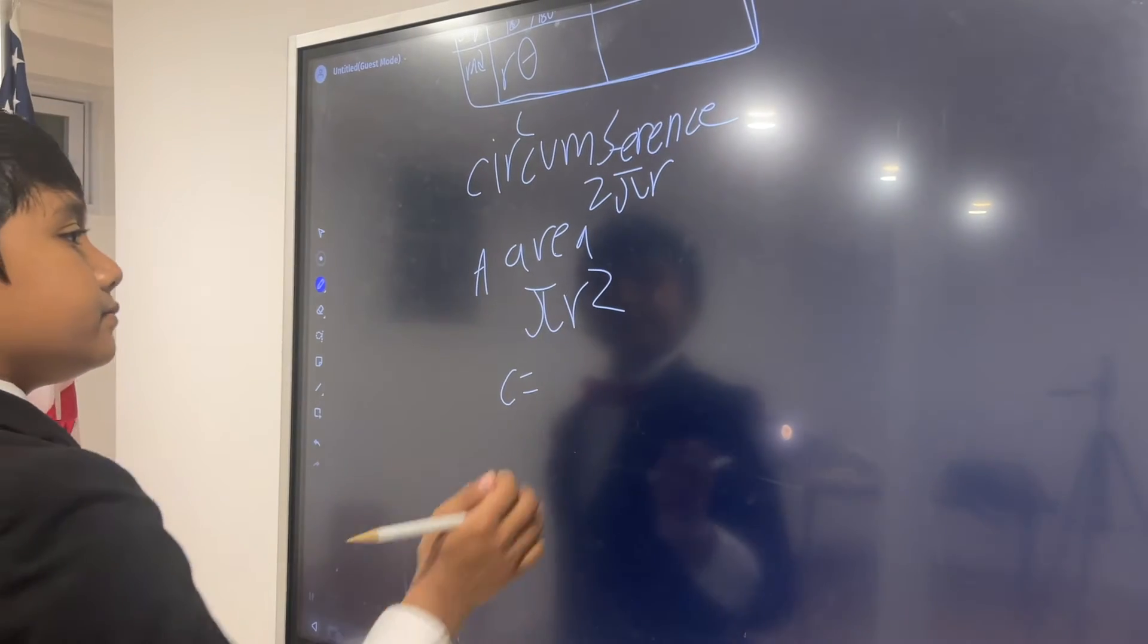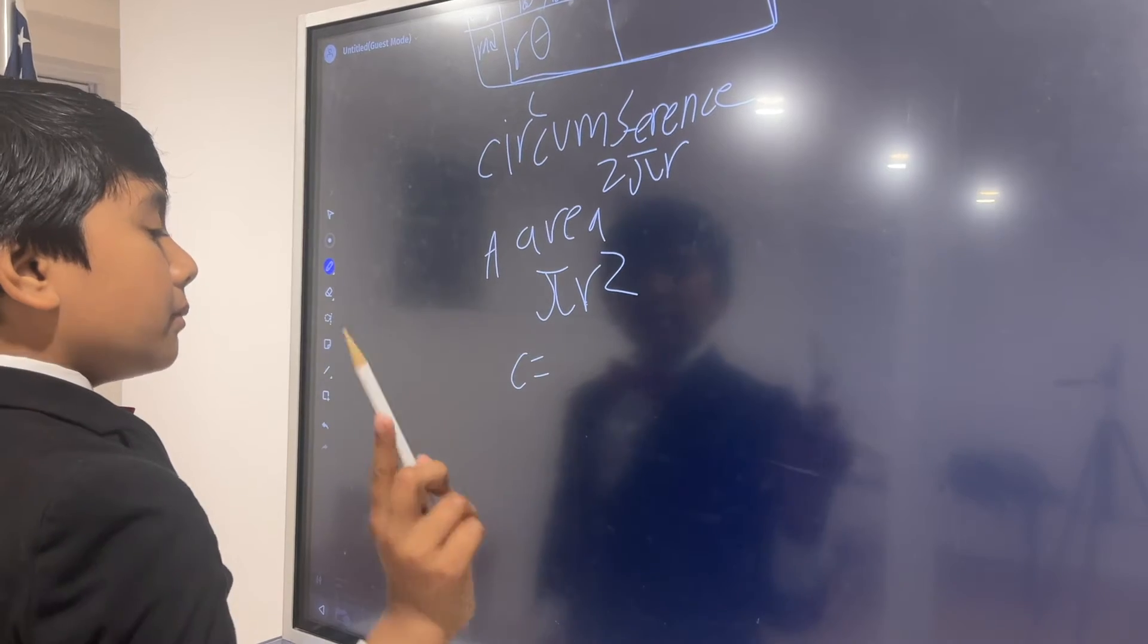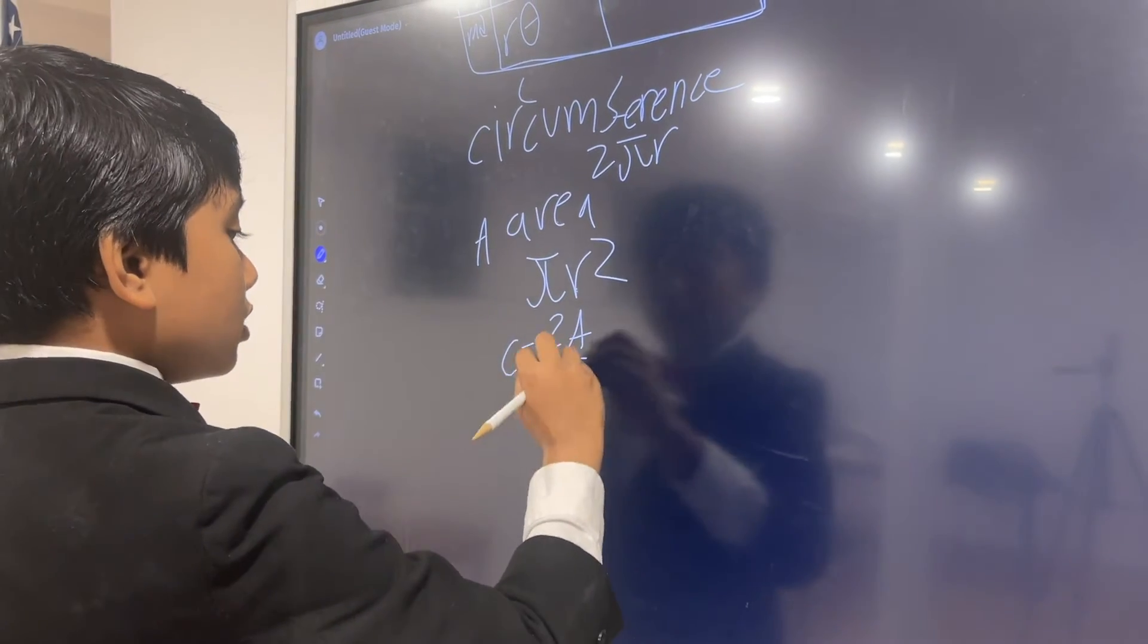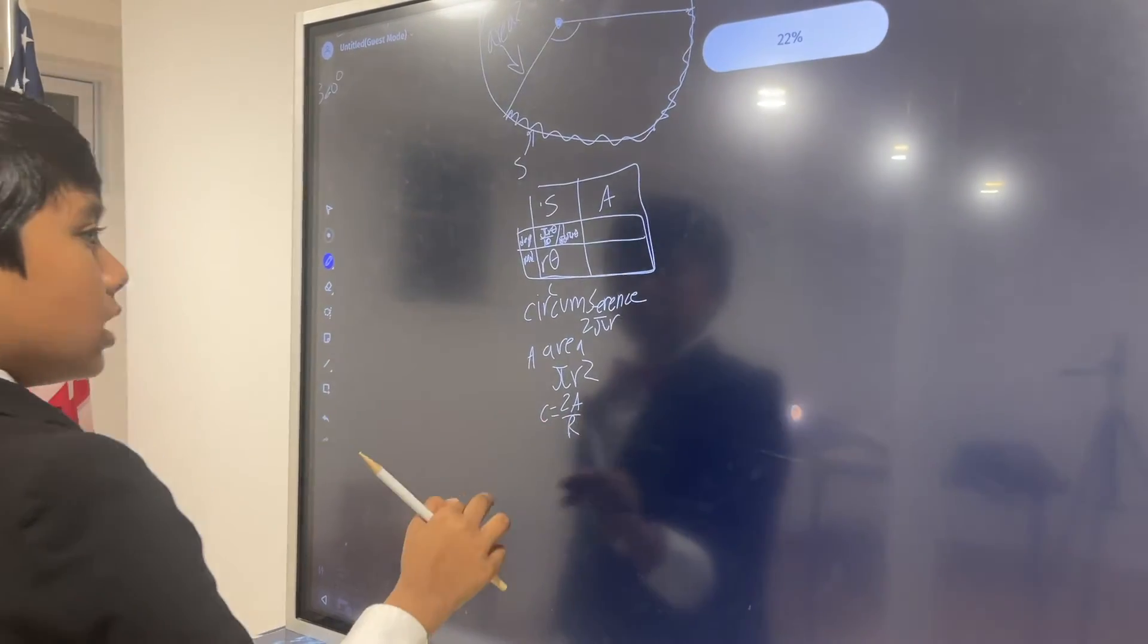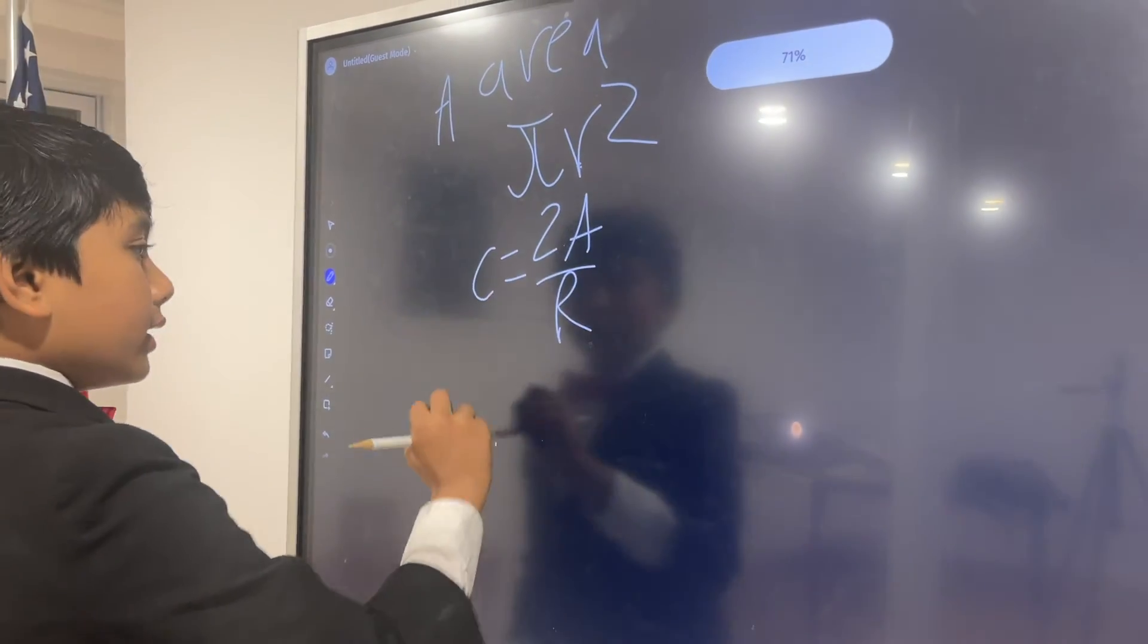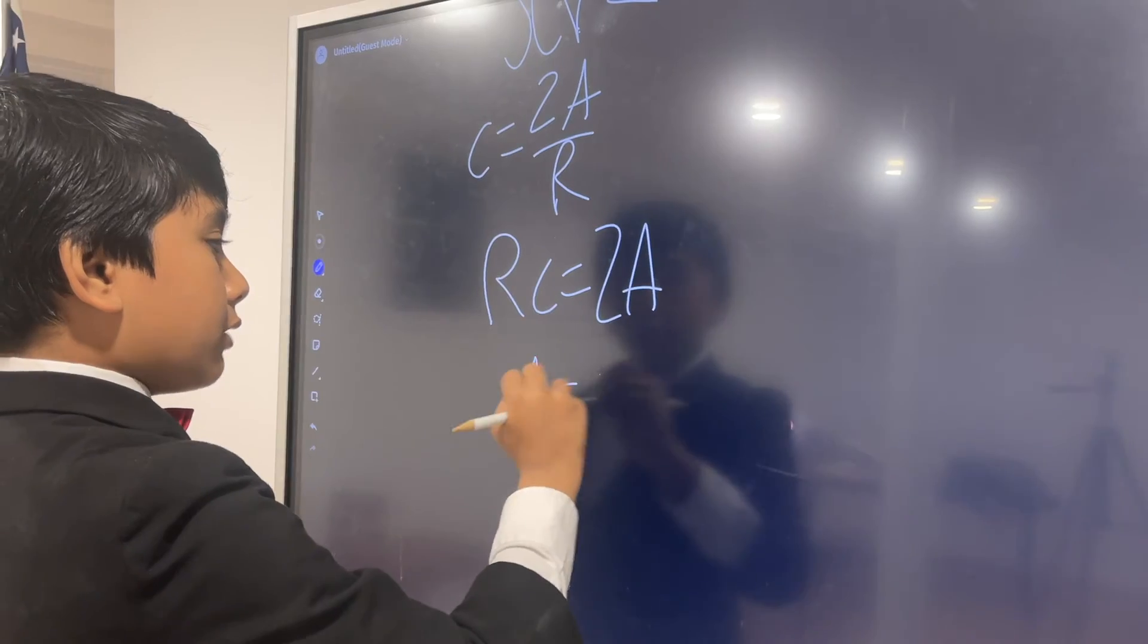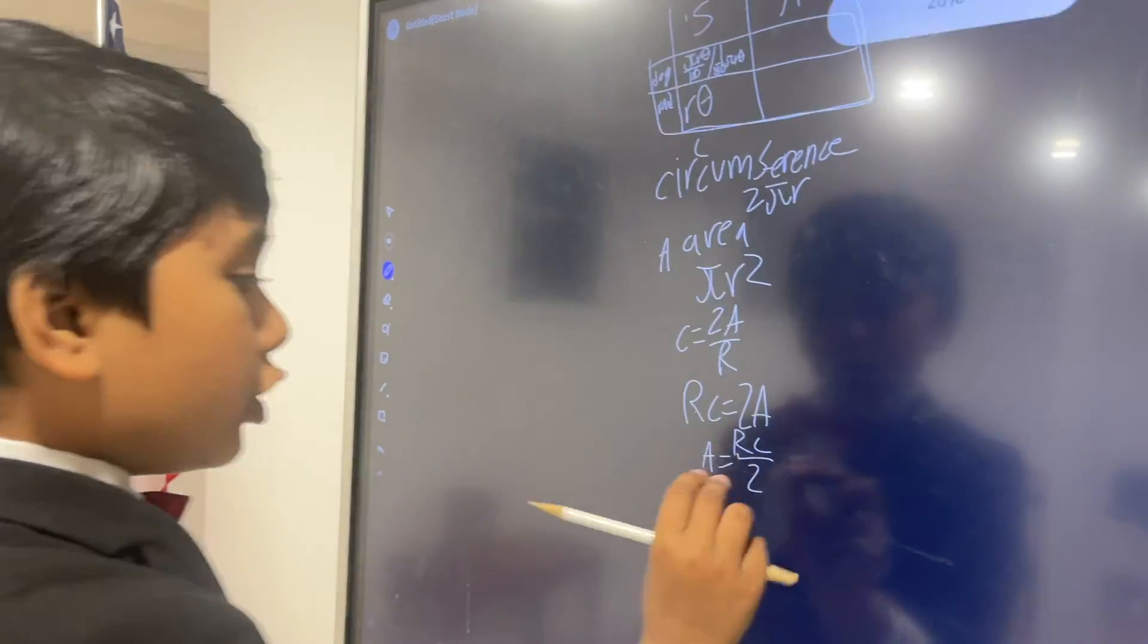So, essentially, circumference is just pi r squared, but multiplied by 2, and then divided by r. 2A over r. So, perhaps we can do the opposite. If we just rearrange the terms really quickly, we get r times C over 2.